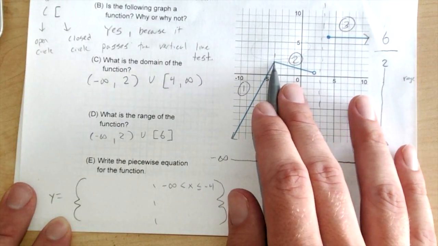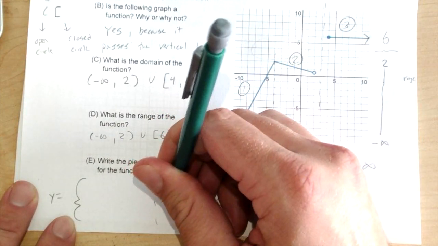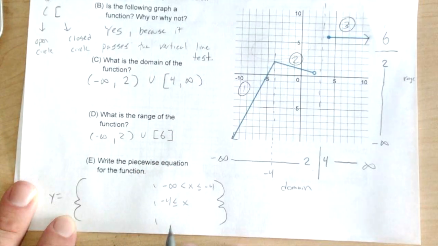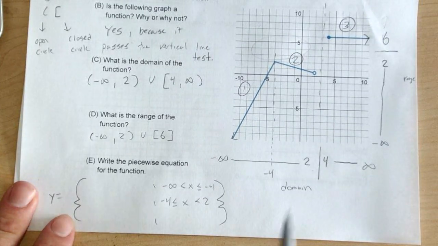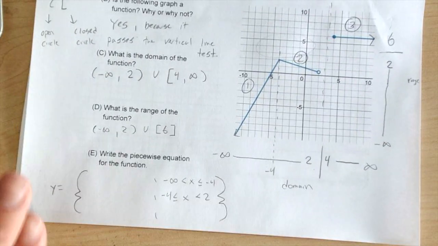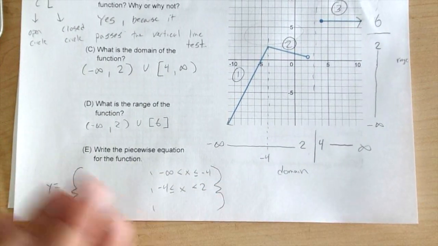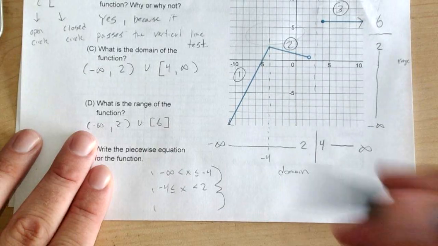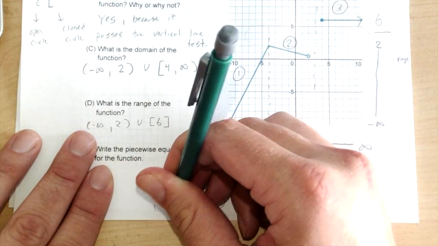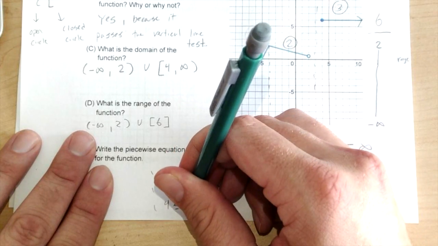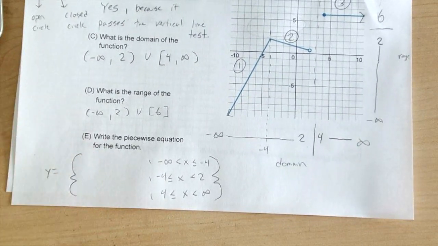And now let's write in the second interval, which goes from negative 4 to 2. It does equal negative 4, but it doesn't equal 2 because of the open circle. So that would be our interval. And then finally, our last section goes from 4 to infinity. Here there's no break in that, so it's just those. And it's a closed circle. So this is going to be a less than or equal to sign.